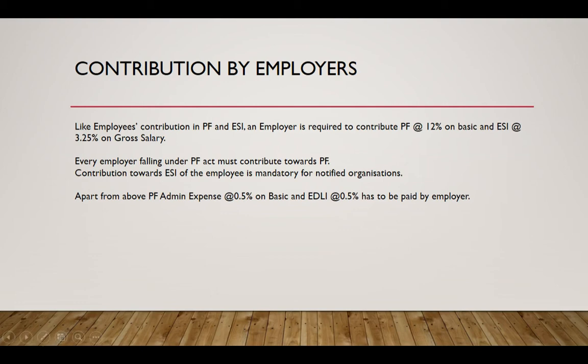And apart from contributions, there are certain administrative expenses that an employer has to bear, and those are PF administration expense at 0.5% on basic amount and EDLI at 0.5%. Administration charges are an expense towards the department, and EDLI is an insurance scheme which benefits the employee. Whenever an employee is registered under PF, he by default gets registered for EDLI. And by law, the employer is required to contribute 0.5% of basic towards EDLI.